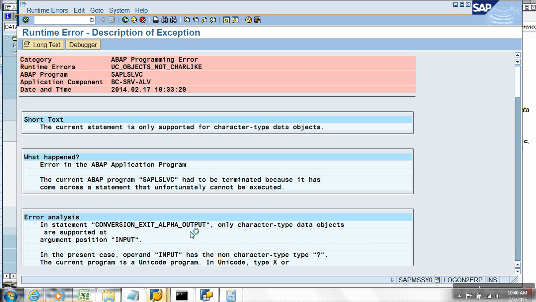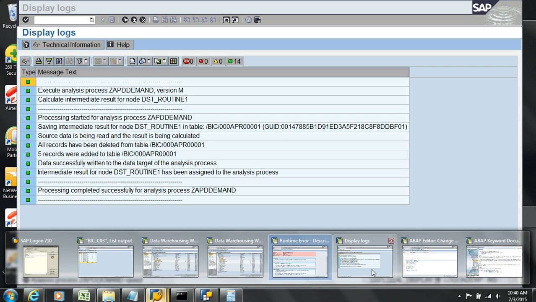Conversion exit alpha. Okay. Let's check that later.